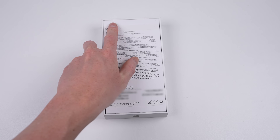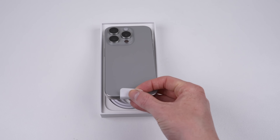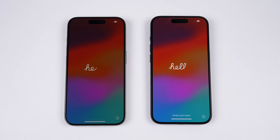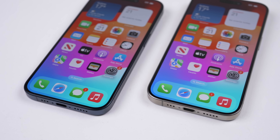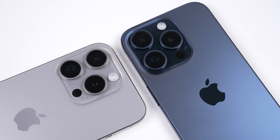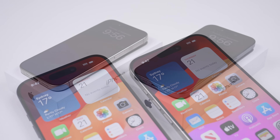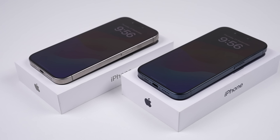This year I have opted for silver and blue models, both of which come with similar accessories to last year. Once unpacked, it's time to get them set up. There is one major difference to this year's iPhone model: the proprietary Lightning connector is no more. With EU legislation now requiring all phones to use USB-C, Apple has been forced to use a faster, universal connector, meaning cable and accessory makers should no longer have to pay Apple a fee to officially use the connector.